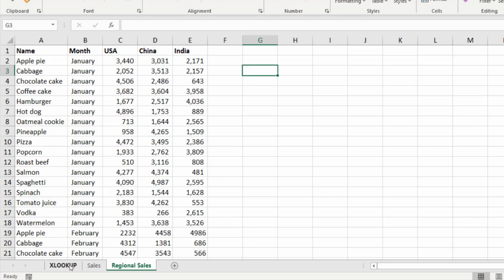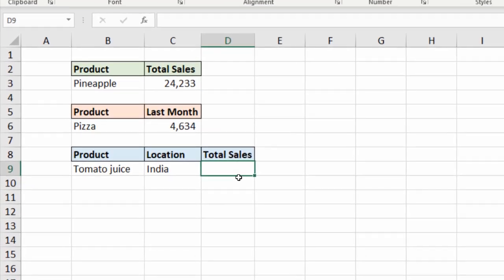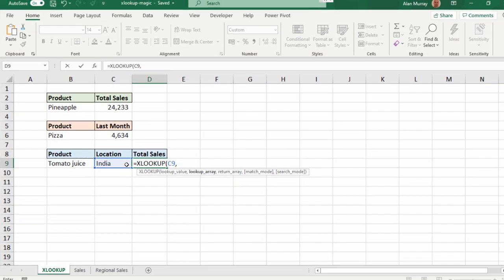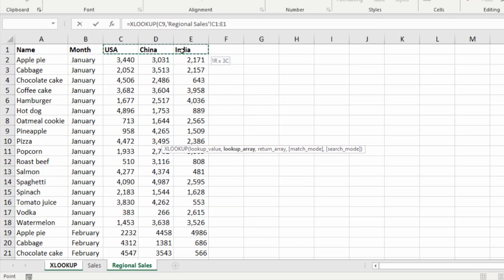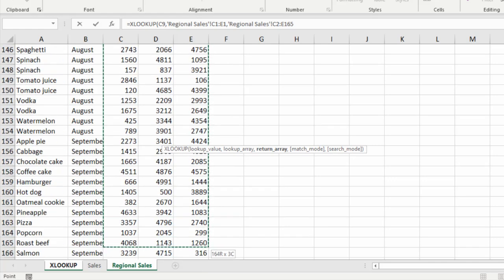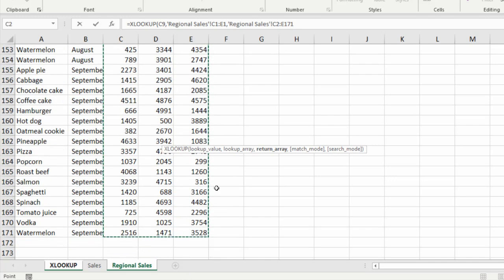So over to the XLOOKUP sheet, and I'm going to start just with the XLOOKUP, and we'll add the SUM in after for better understanding. I'm going to get XLOOKUP to look for the country, so the region, the location, whatever you want to call it, India, comma, the lookup array over to regional sales, and I select the country names, which is C1 to E1. I put in a comma, and the return array is all of the values, all the way down. I could have used a keyboard shortcut here, but it's not that big. There's the bottom, and then I'll close bracket, because it's already going to default to exact match and everything else that we want from this.